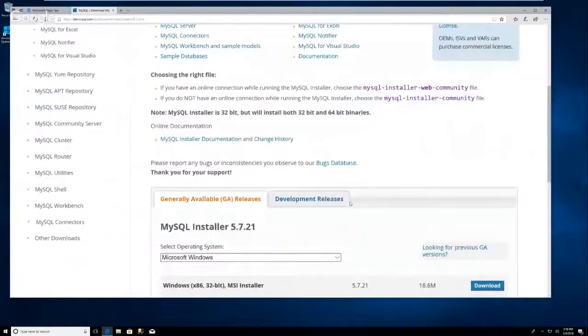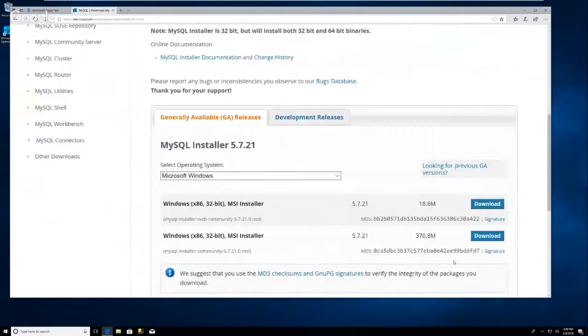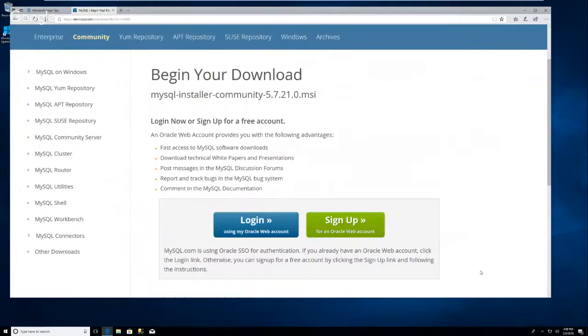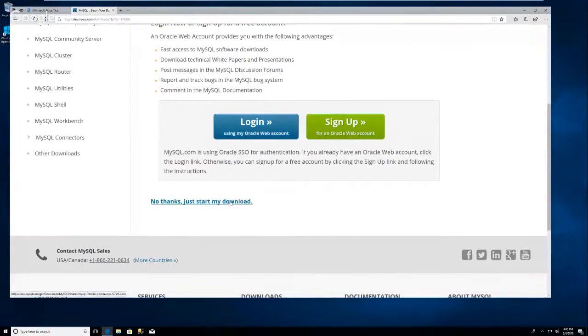Most of you are already there. I'm going to do the second installer, which usually works. I think the second installer gives you options, and the first installer does not. First installer just puts it there, right? Now, you do not have to log in. You can just say start my download, and then I'm going to do run. And then I should be up, start to be where you guys are.